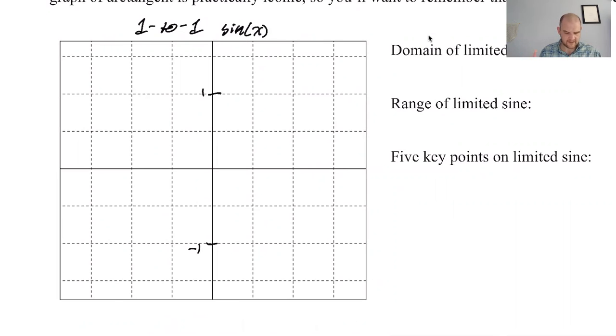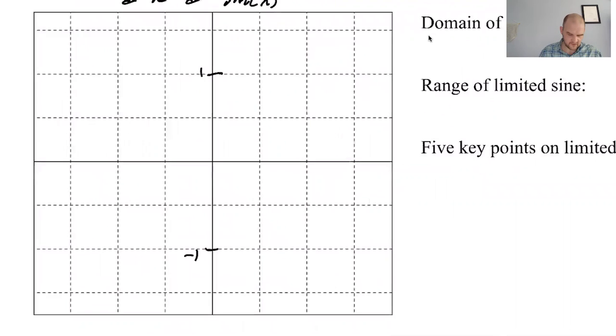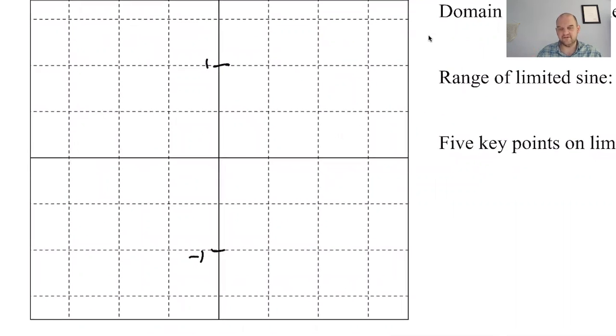But it's really important to me that I be able to deal with pi over 6s. Because sine of pi over 6 is 1/2. Like those are really good values. If you think sine and you're like, what's a good value? Pi over 6 should come to mind. If you think cosine, you're like, what's a good value? Pi over 3 should come to mind because the cosine of pi over 3 is 1/2. You do the nice ones, right?